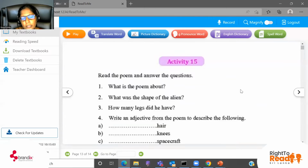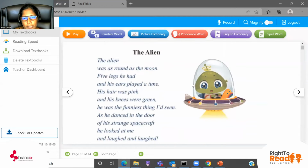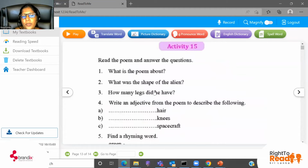Okay. Moving to the second one, what was the shape of the alien? What can you say about the shape? See, in the poem, you can see the alien was as round as the moon. So, what can you say about the shape? Yes, the shape of the alien is round.